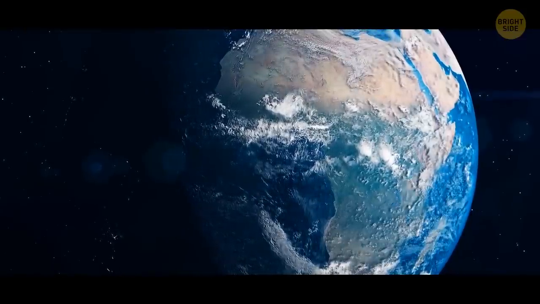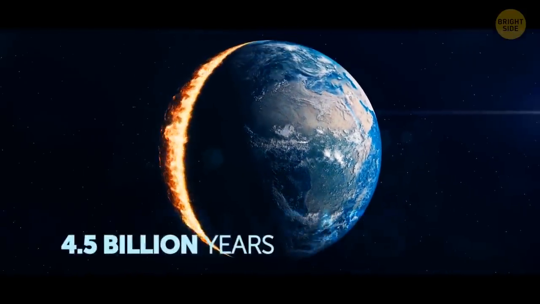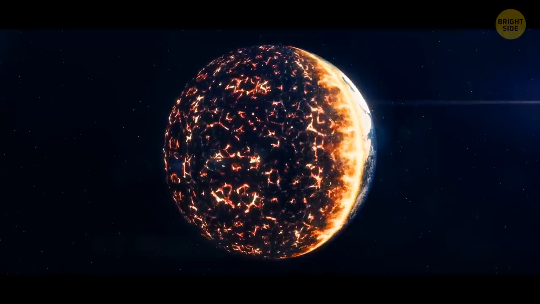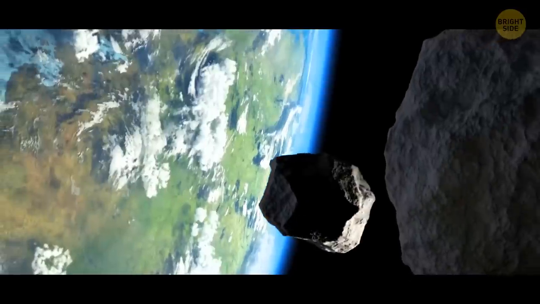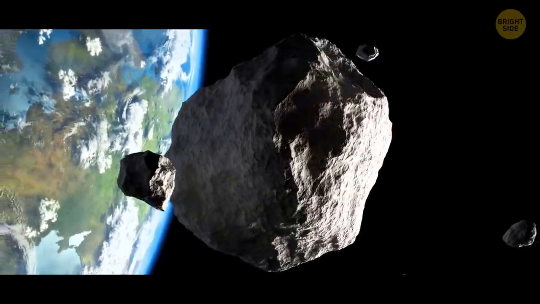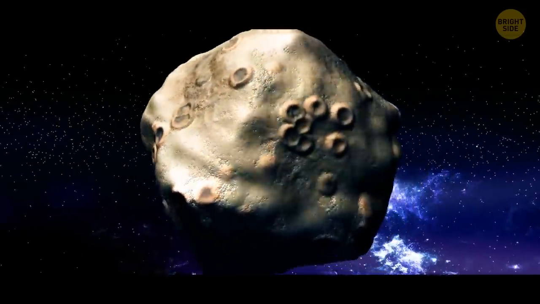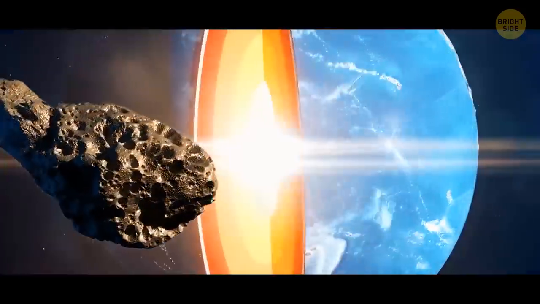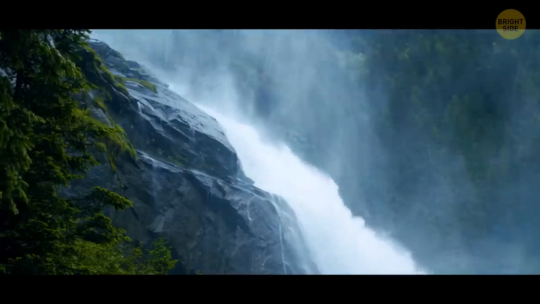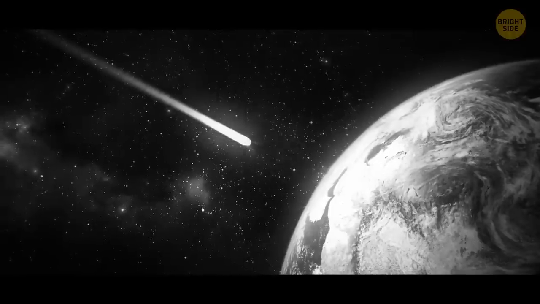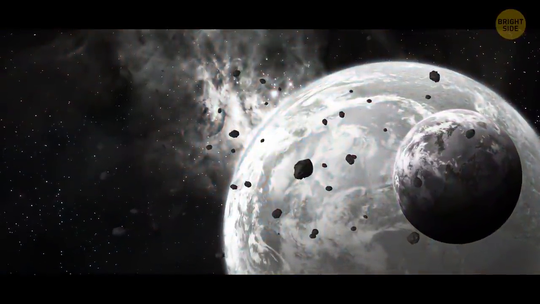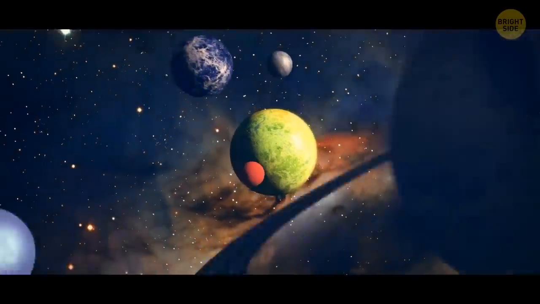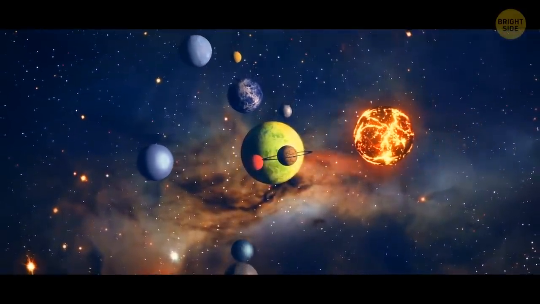There's also a theory that Earth is unique because it was born under completely accidental circumstances. Four and a half billion years ago, our planet was a block of lava that began to cool and solidify. But its tranquility was broken by an asteroid the size of an entire planet flying by. The collision occurred at such an angle that the Earth was not completely destroyed, but part of the asteroid remained in our orbit. A heavy rock near our planet stabilized Earth's rotation, and the gravitational interaction with the giant debris caused our core to heat up. In addition, the asteroid brought a lot of water to Earth. Such a collision is extremely unlikely. It's like winning the lottery, many times in a row. But so far, we have no reason to believe life in outer space exists. Just as we have no reason to believe that there's no advanced civilizations in the universe except for ours.